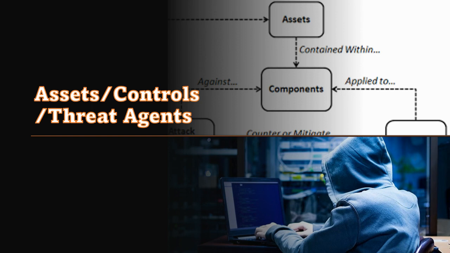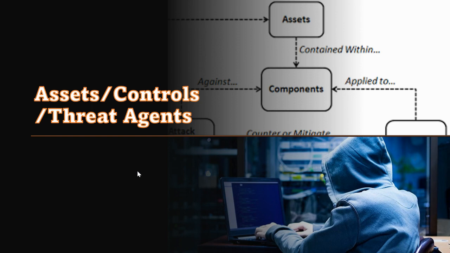Then come the threat agents. This is basically a malicious user in the system who tries to bombard the system with a huge amount of traffic, bringing the system down. It could be an internal malicious user or an external one. We need to identify where the major threat can be when we are looking at the product overview. These are the important assets, controls, and threat agents that one must find out, and it varies from platform to platform or product to product.